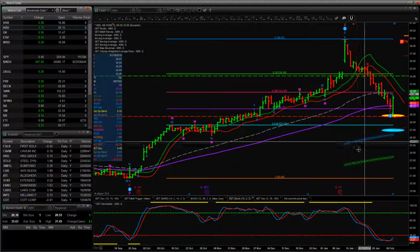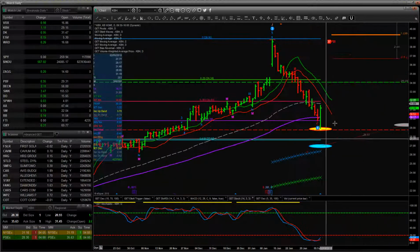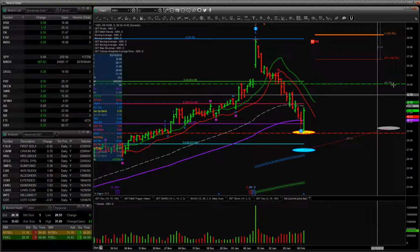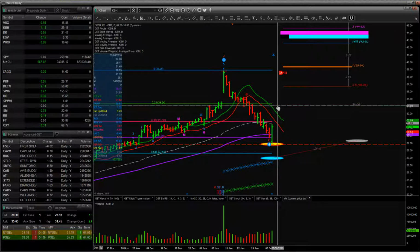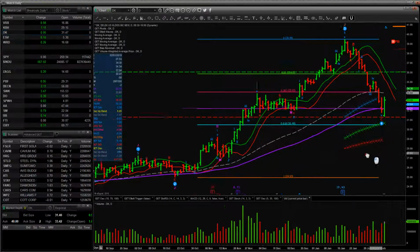KBH, very similar. Found support at a previous resistance level yesterday for the wave 4. Big day, bearish engulfing. Let's just check on the volume there. Yes, increasing volume. So again, I've gone for a conservative entry. Target around about $44. 34.06 entry, way above the 6-4 moving average high, and the whole $34 mark for today's bar position, and the stop loss is at 28.78. Great risk reward, another 1 to 1.8. So that's KBH.